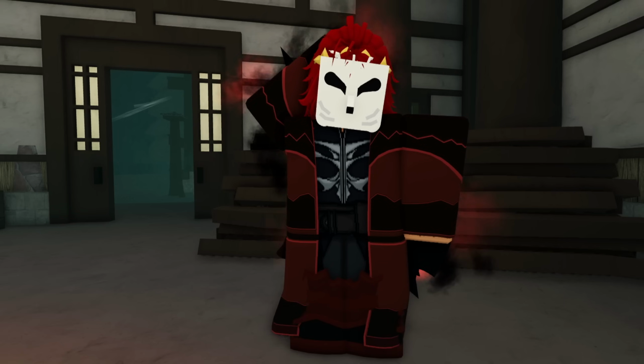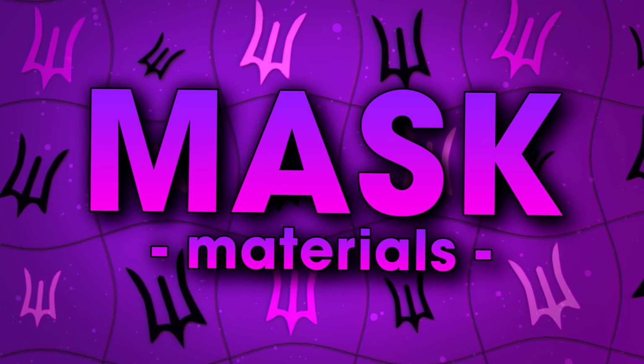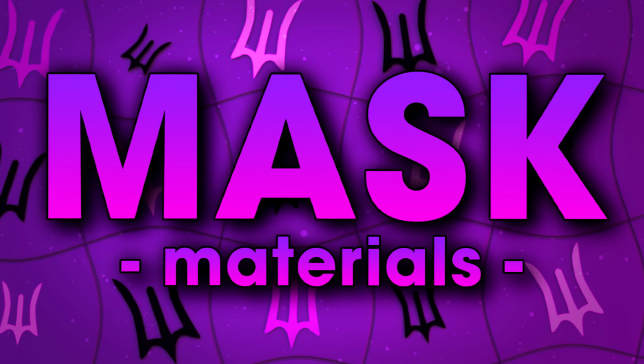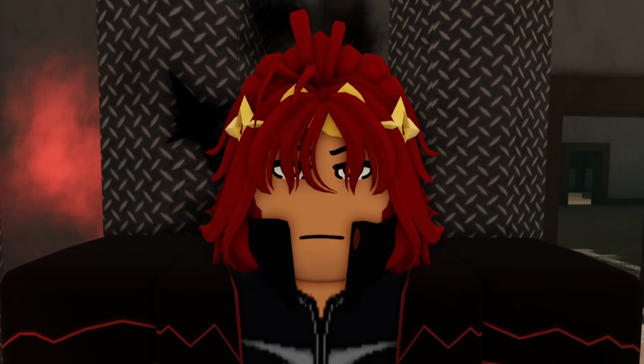I'll explain right now. To do this first method, you must have a mask, and I've explained this many times, but you need one Paperette, one Fine Ink, and one Shell Stock, and if you bring that to Lysander Spellheart, you now have your mask. At this point, it's time to scare.